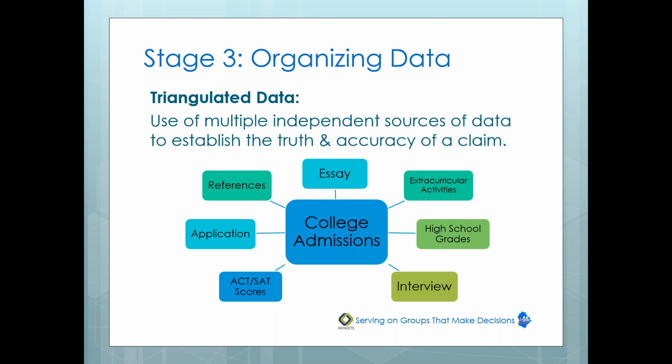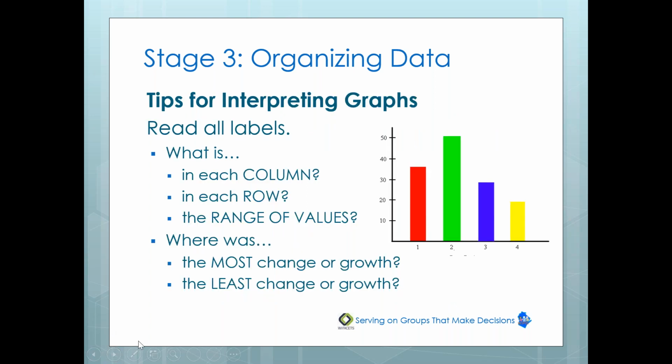Another example, IEP teams often triangulate data to decide if a child has a disability. The law requires more than one test. So say results from two tests at school and an outside therapist test, or parent information about the child at home and in the community. A test result from a teacher, another test result from a different teacher, or maybe two evaluations from two different school personnel and information from the child's doctor. All of those things go together to call it triangulated data.